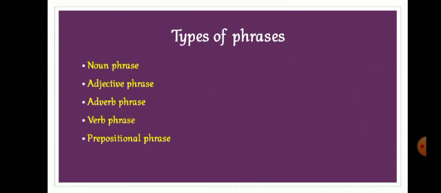So now let's go and see what are the types of phrases. We are going to talk about five types of phrases, right? In your Grammarland textbook, you have a separate chapter for noun phrase, adverb phrase, and prepositional phrase, while adjective phrase and verb phrase, I think you have in the phrases and clauses chapter itself. A small introduction and a small definition they have given. So first of all, let's move on to the noun phrase.